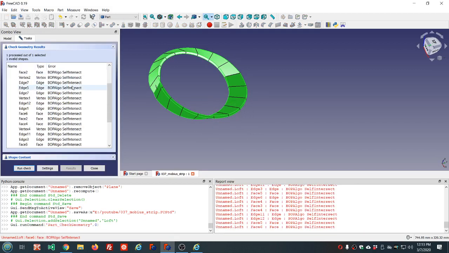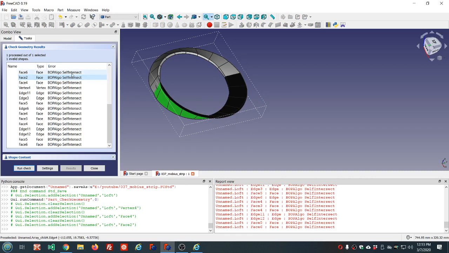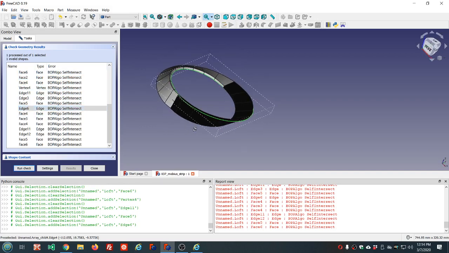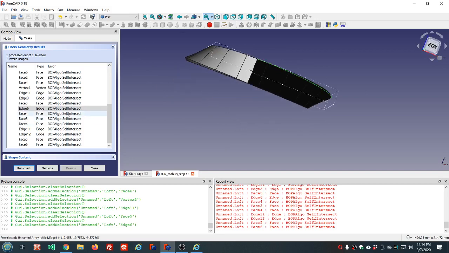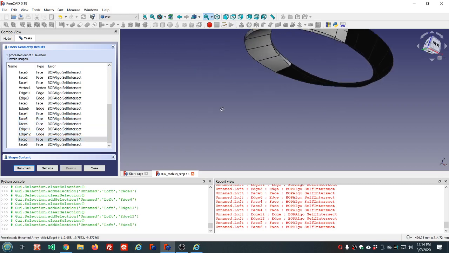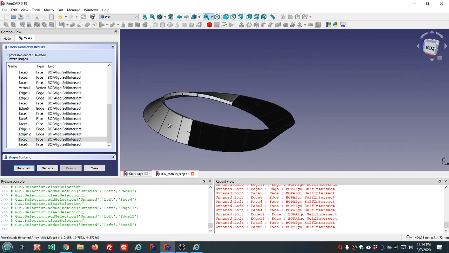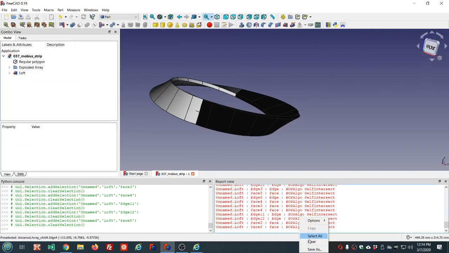Yeah, you see a lot of self-intersections here. And when you click on the object in the list here, it shows the bounding box. And sometimes you can see, based on that bounding box, if it doesn't encircle the entire object, you can see where your issues are at. So we're kind of asking FreeCAD to do the impossible here.